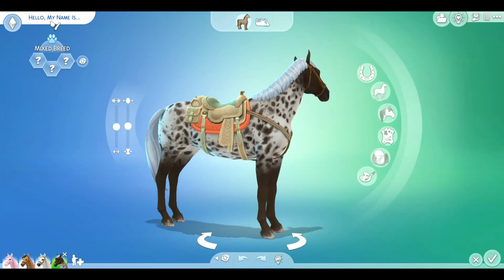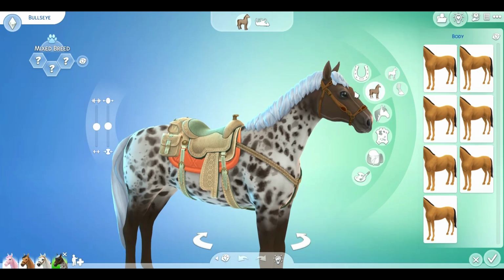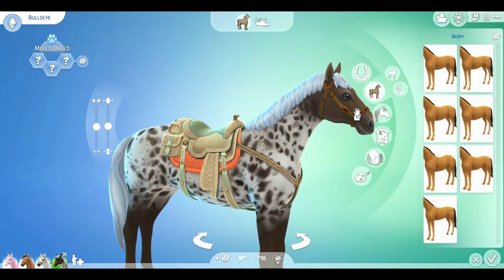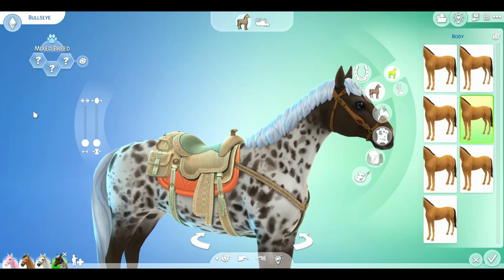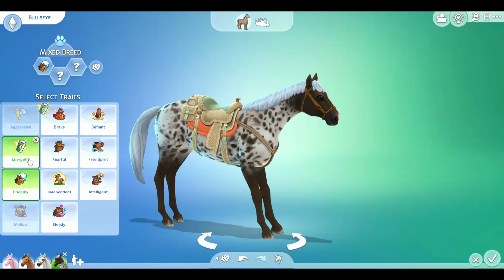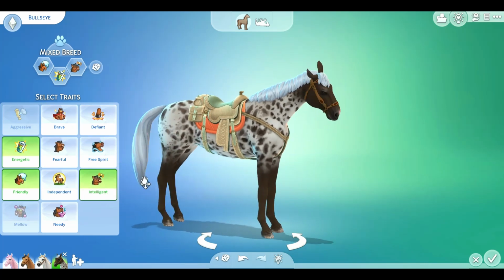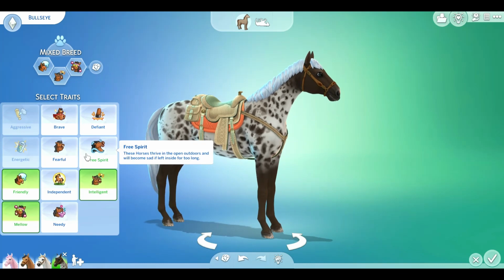All right, so we finished up with Maxim, and now we're on to our last horse of the night. So this is going to be Bullseye from Toy Story. These were kind of the main horses I thought of when I came up with this video idea. So we're going to work with Bullseye, and these are the traits that I ended up giving him. I had to think about it for a second, and then I also wanted to look up a nice reference picture.